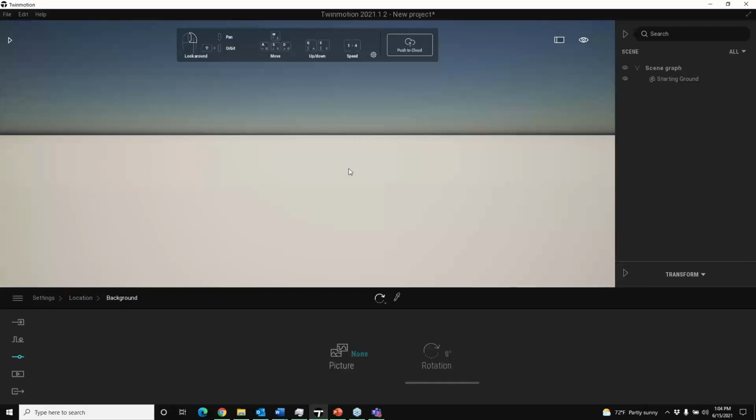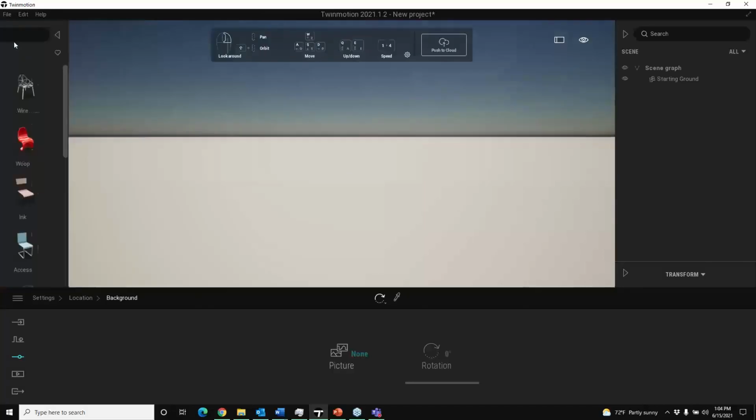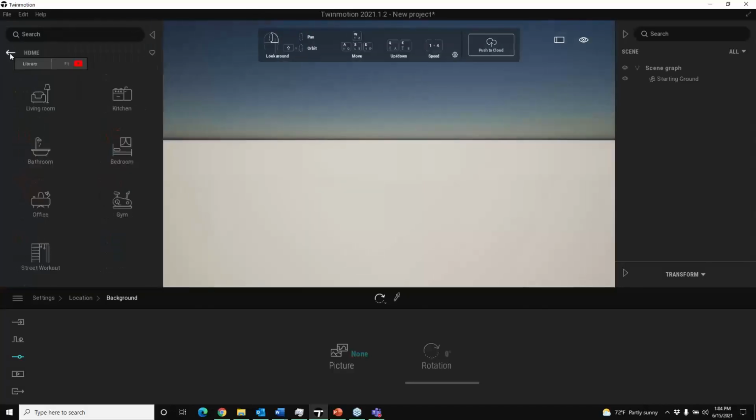What I'm going to show you here first is how we can bring in different assets, import them in, check out the materials that are assigned to them, and then what the process is of storing it to your custom library. So in the Twinmotion interface, back up a couple steps here.